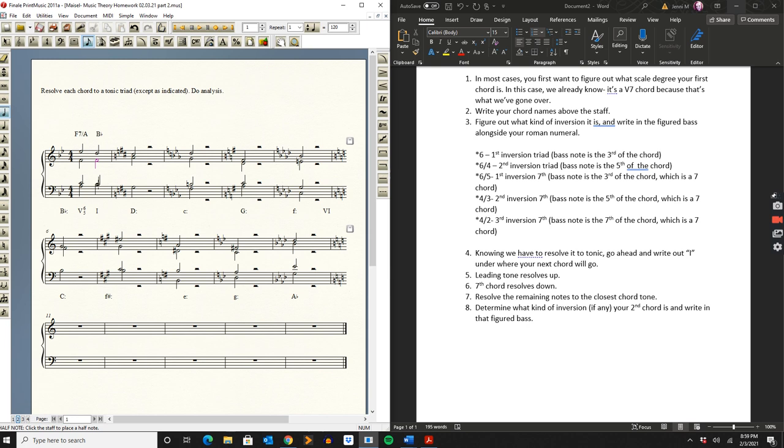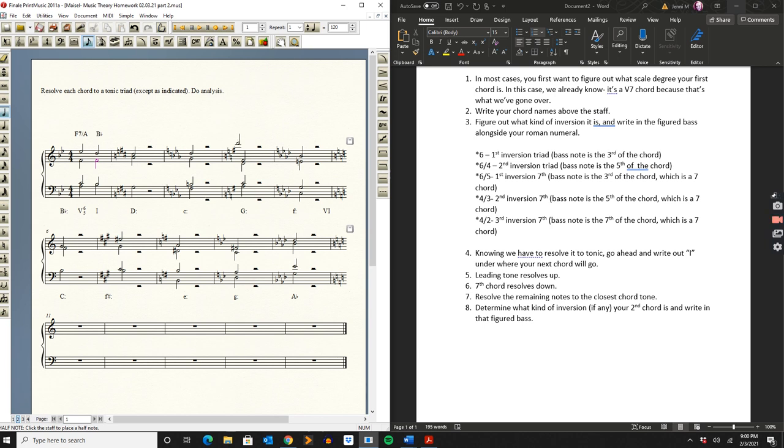So now you can see we've got a B flat, F, and D, which is a complete B flat triad. And to boot, it's not inverted because it does start on that B flat in the bass note. So we don't even need to add additional Roman numerals. We're looking good there.